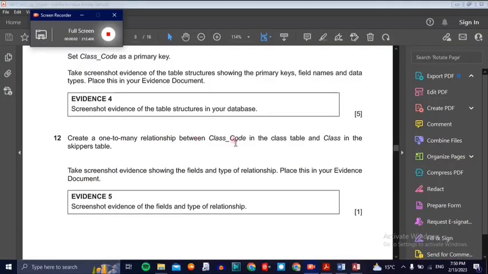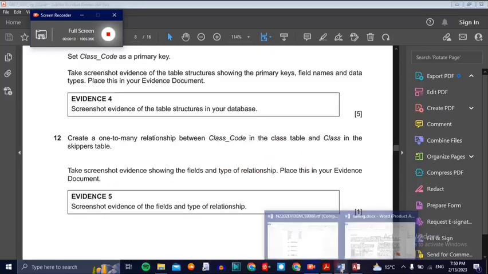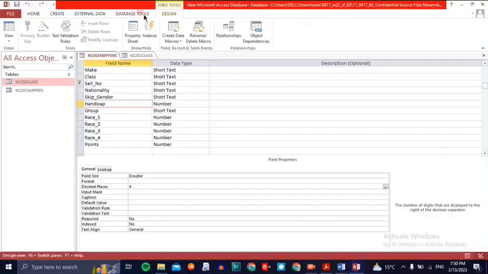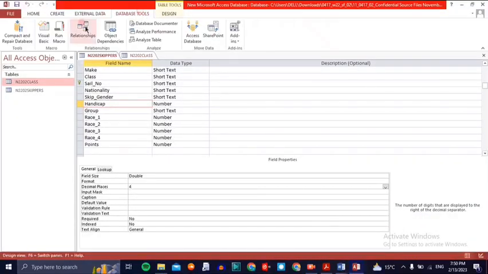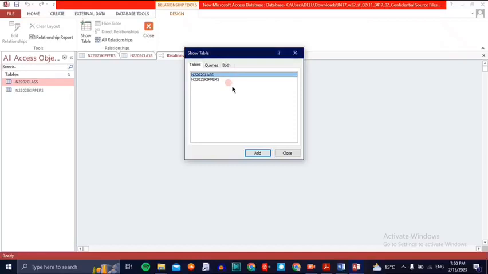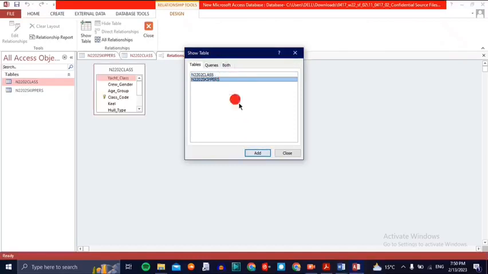Relationship between class code and the class table on class and the skippers table. Take screenshot evidence showing the fields and type of relationship. Place this in your evidence document. I'm gonna add this one.